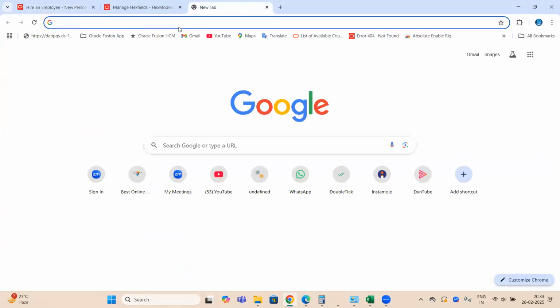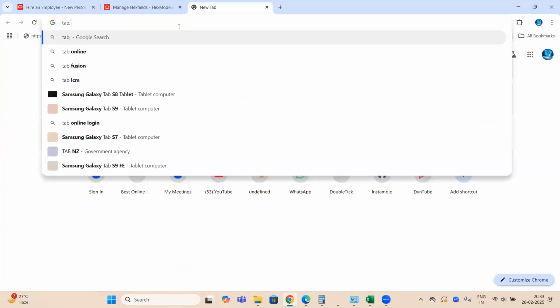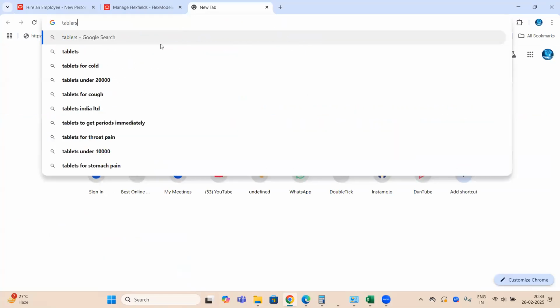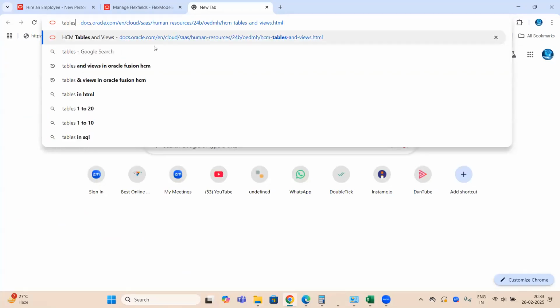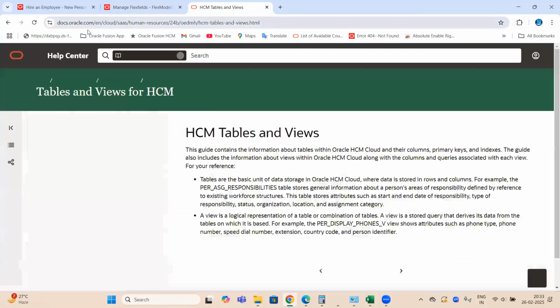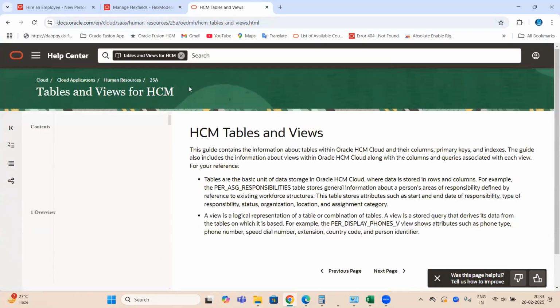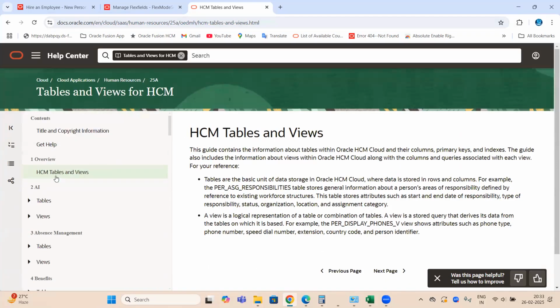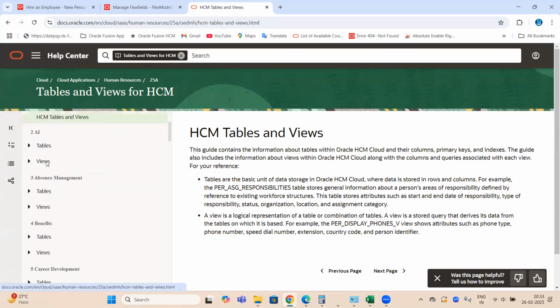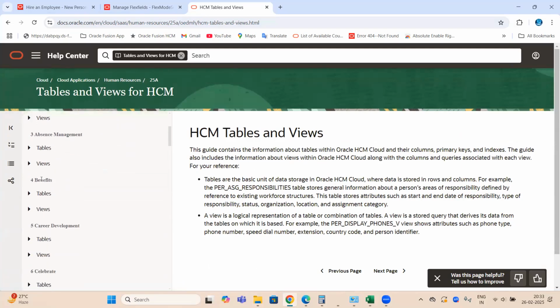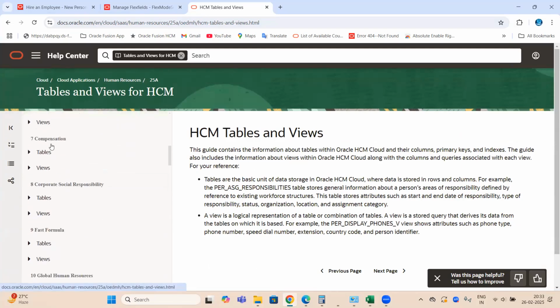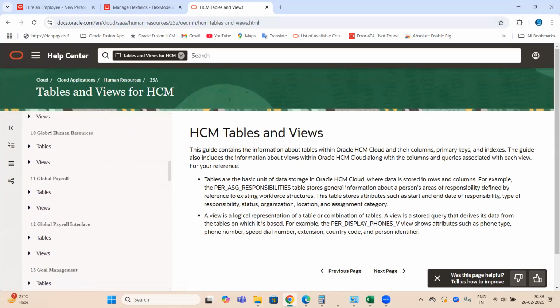So if I go to tables and views in Fusion HCM, just type tables and views, team. Okay, the latest one, if you want, you can move on to the latest one. Every module, HCM tables, absence management tables, benefit modules, compensation module, fast formula, core HR, payroll, everything, team.